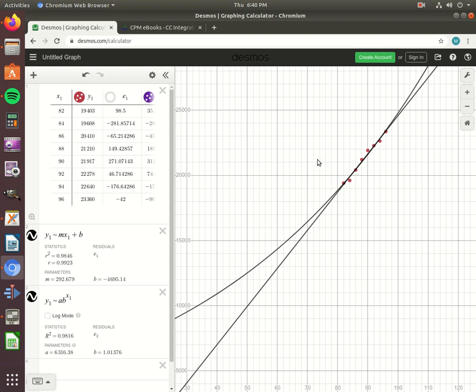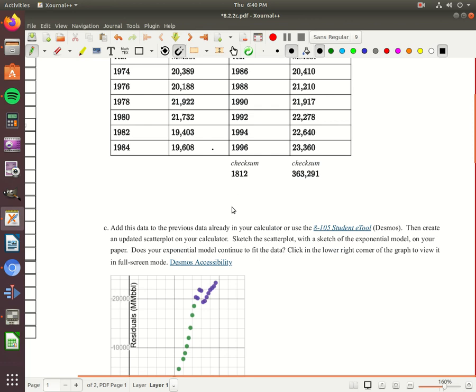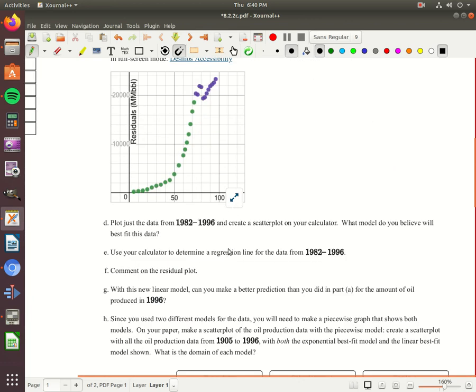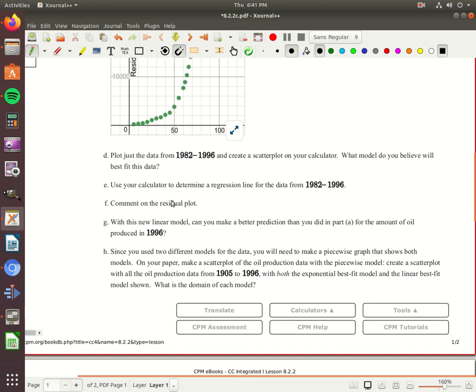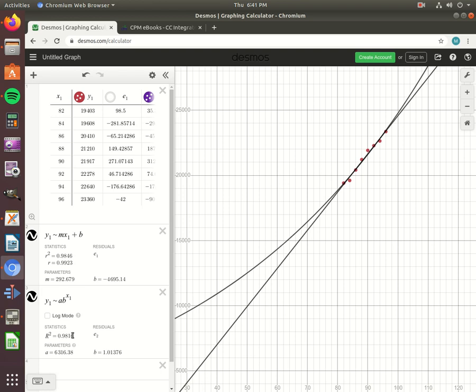So it's almost one of those step functions where the book wants us to do a curve to start with and then switch over to a line after that. So it's saying, hey, now let's look at our 1992 prediction. And if you'll remember, our 1992 prediction was way off. We predicted like 140 something thousand. Well, now what does our 1992 predict?